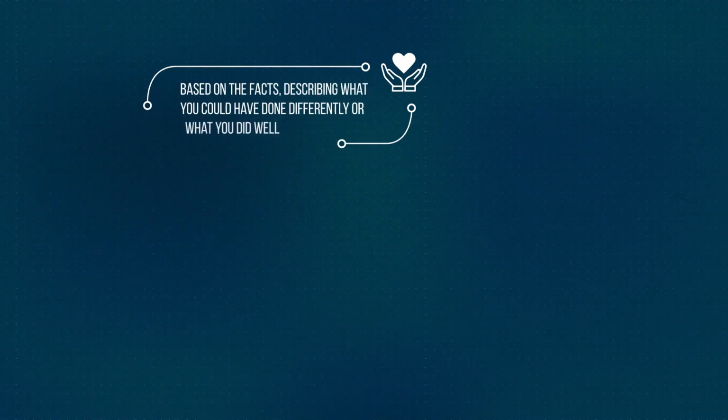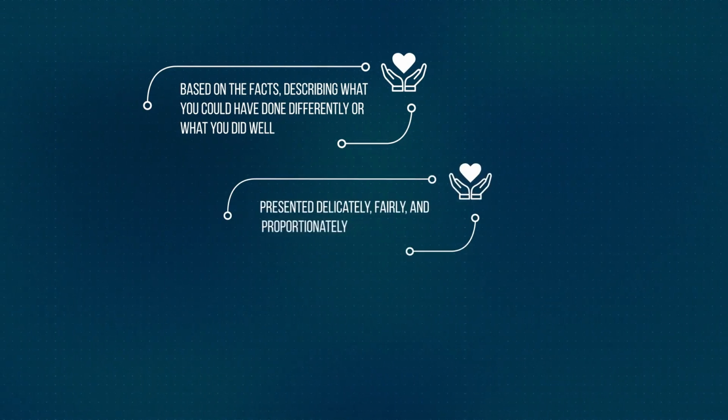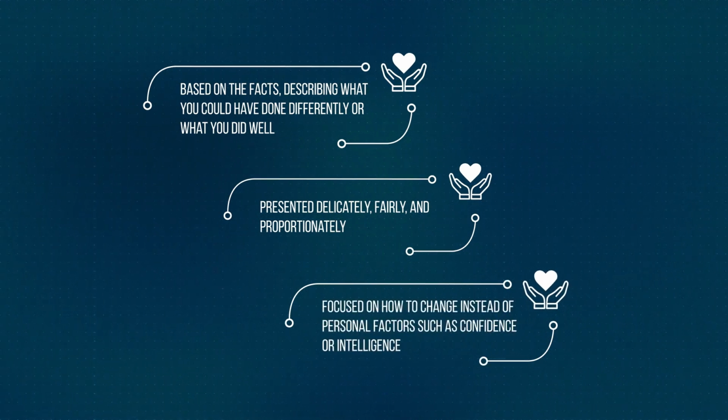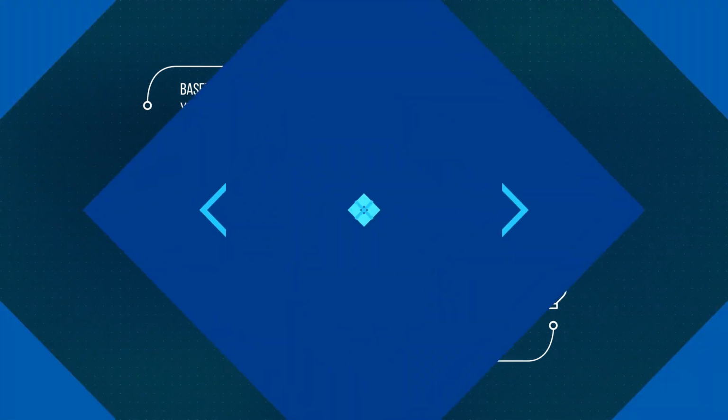The most helpful feedback is always given positively and is constructive. It should be based on the facts, describing what you could have done differently or what you did well. Presented delicately, fairly, and proportionately. And focused on how to change instead of personal factors such as confidence or intelligence.